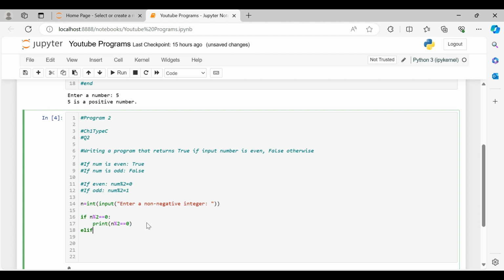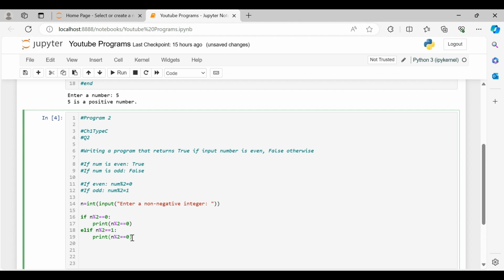Elif, or you can put else also, but I'll use elif n mod 2 equal to 1. Print n mod 2 equal to 0.